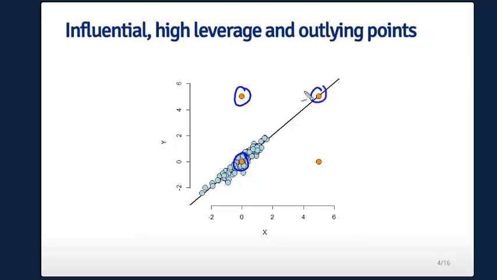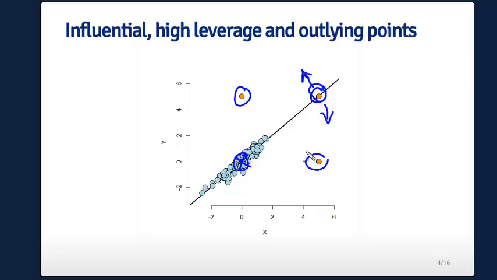This one has a lot of potential for influence in that it's not around the x data points at all. So remember, our regression line has to go through that middle x bar, y bar point. So a point out here has a lot of potential for influence. It's almost like if this was a fulcrum and this is the bar, as you get further out on the bar, it has a lot more force to be able to move the line. So this one has the potential for a lot of influence, but elects not to exert it by fitting in nicely with the model that the rest of the data define.